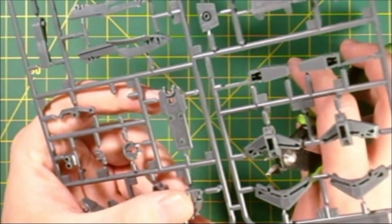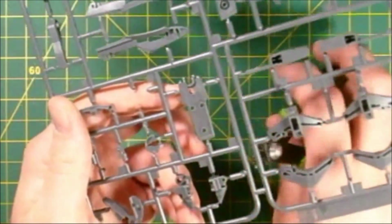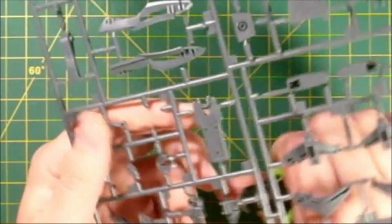Let's see, 32 and 33. These guys right here.